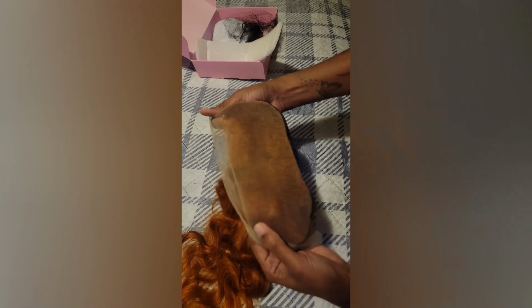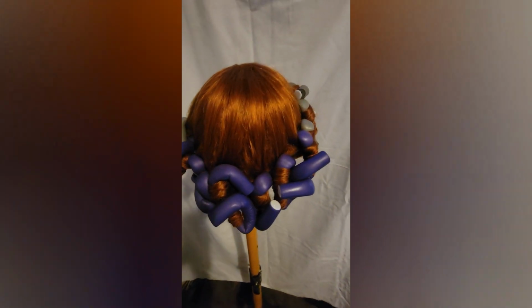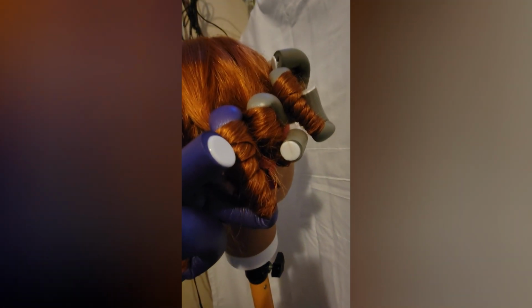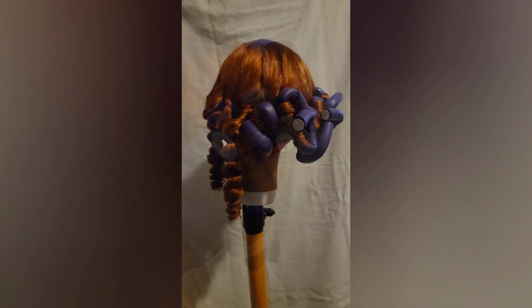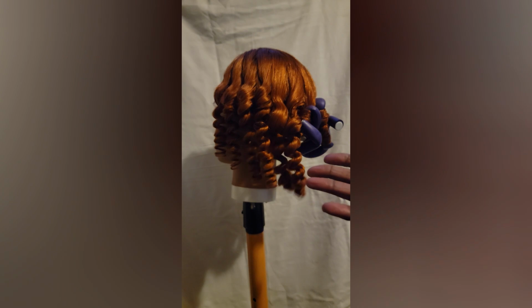And inside of your wig, you have your standard four combs: one in the front, one in the back, one on each side. Yeah, I'm liking this. So for this unit, I did not bleach the knots, but I did pluck the edges. I just decided since the hair was already colored, just put a little makeup on it and it would be perfectly fine, which it is going to come out okay.